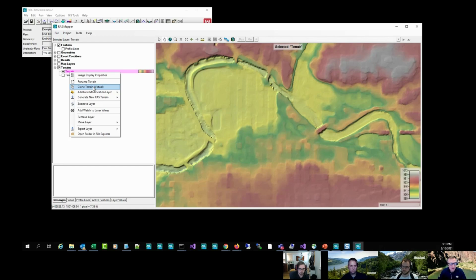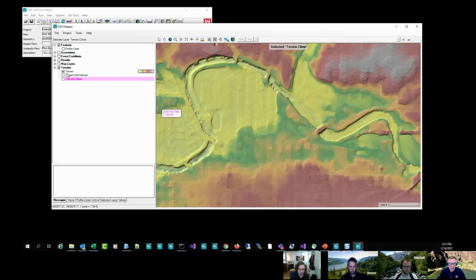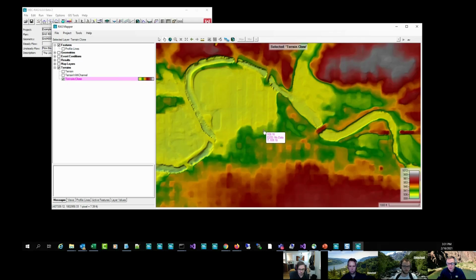You don't want to make a copy of 15 gigabytes of data just to add a levee that's a few kilobytes worth of data. So the first thing we want to do is clone the data. In this case, I'm just going to call it clone. It's going to add a suffix to the end. And as I turn this on, you'll see it looks just like the other one. It's an exact duplicate of this other one up here called terrain. We just created an HDF5 file on disk that points to that terrain model.